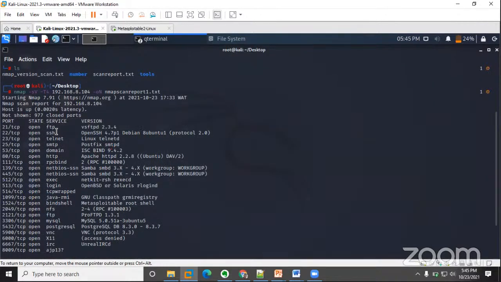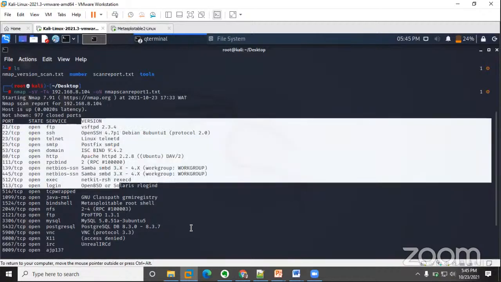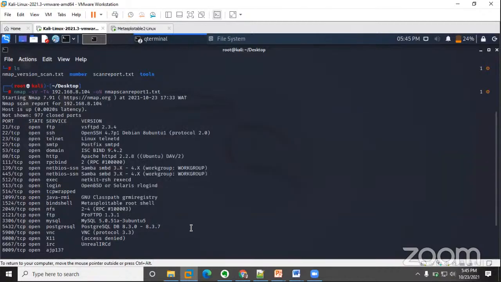You can see the state is open. We can see the services running on those ports. Another very important piece of information is the version, because it is the version that you will use to go and search to see if that particular service is vulnerable or not, or maybe the client has updated to the latest version. I don't know if you get my point, guys.